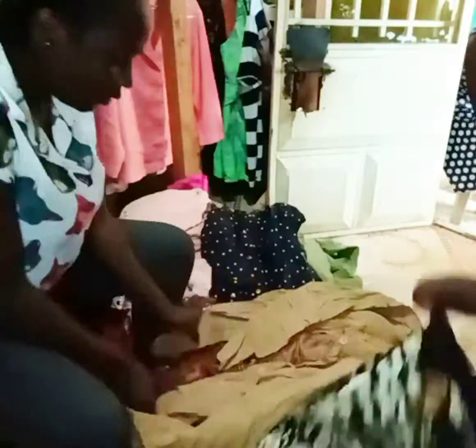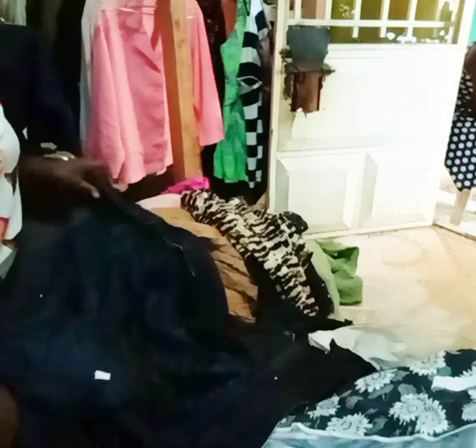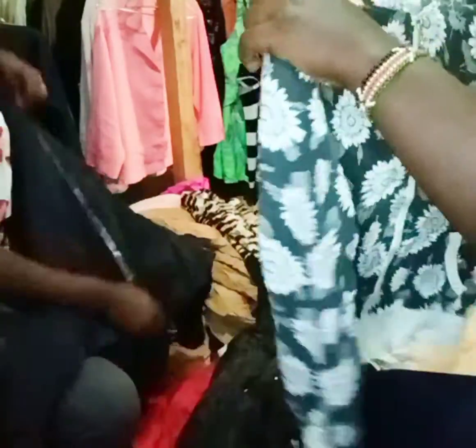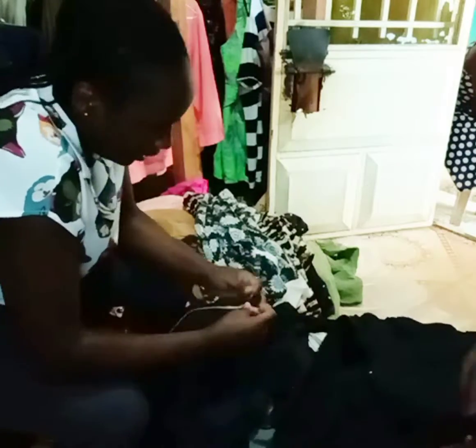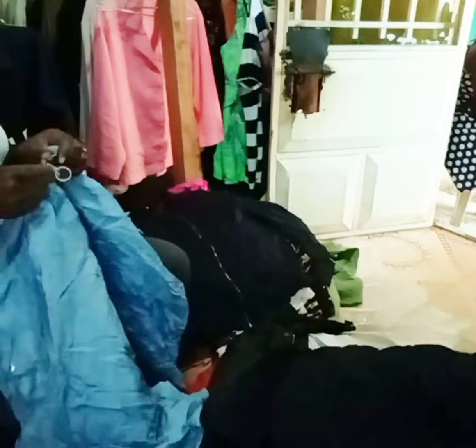I feel that sometimes you guys need to see me open this Bale to see what type of pieces come from it. So from this one, I got the bomber jackets, like the one that the lady is showing you, the white and black. We also had the boyfriend type of bomber jackets. We also had the normal zipper jackets. We also had the Chinese collar jackets. You can see the blue one is a very, very nice bomber jacket. Actually, those are the pieces that I was not able to show you guys because they were quickly booked.